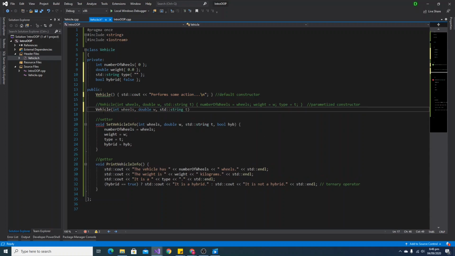All right, so we have exactly the same thing that we had up to our closing parentheses. And the way to define a member initializer list is to use a colon after our parentheses.